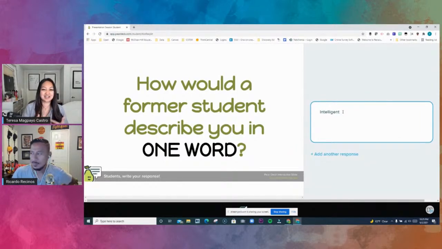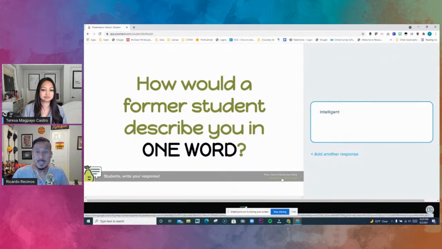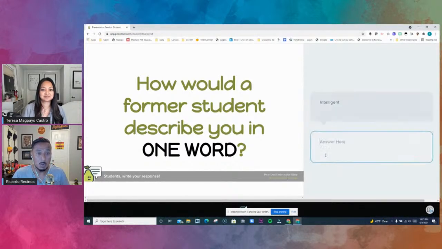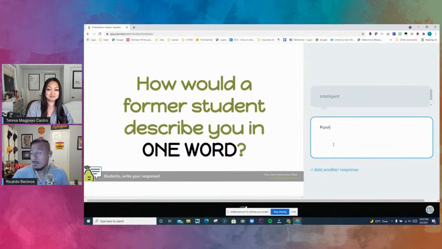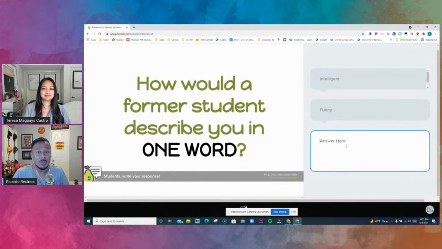So I typed that in as a student, and you'll see later on Ricardo will show us, or whenever he's ready, he'll show us from the teacher's end how that looks when a student gives us answers. So that's one. Something that is new, I think it's new, at least I hadn't noticed before, is that the student has the ability to add another response. So when we talk about feedback, you'll notice that maybe I'll come in and say, try a little harder, or whatever it might be, right? And the student can give another response right in there. So more than one response.